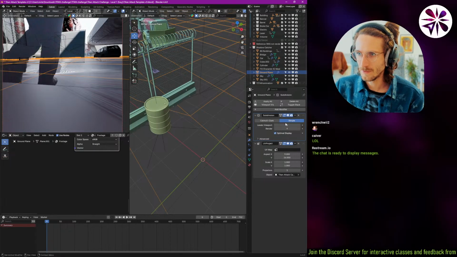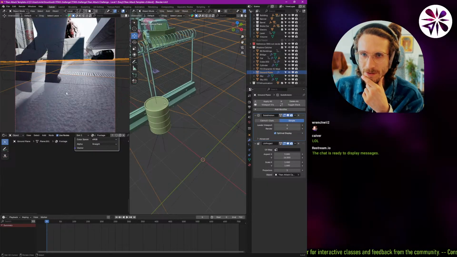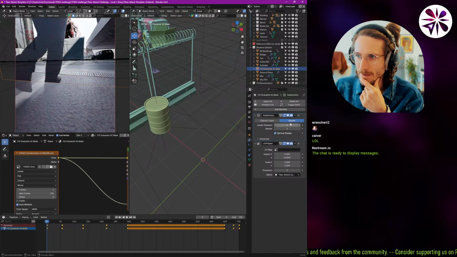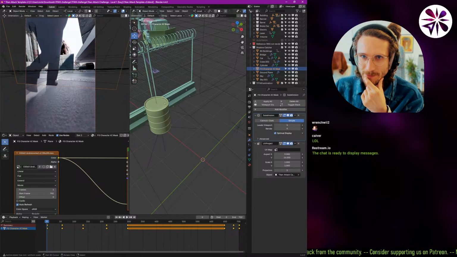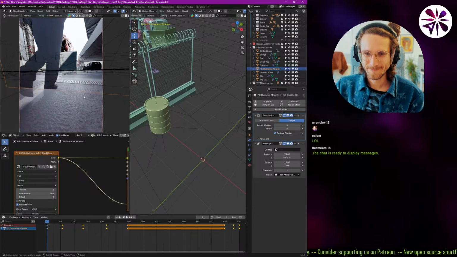Yes, and we do need the subdivision surfaces, so it's mapped correctly. Okay, so this is mapped correctly now. I'm not even sure if it's going to end up working. We're just going for it. We're just experimenting at this point.